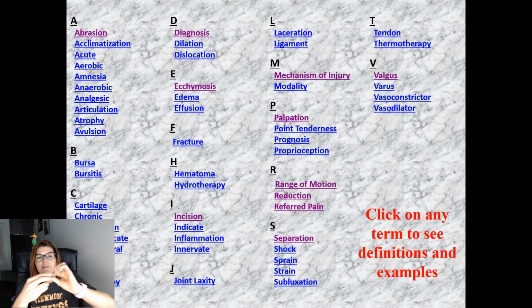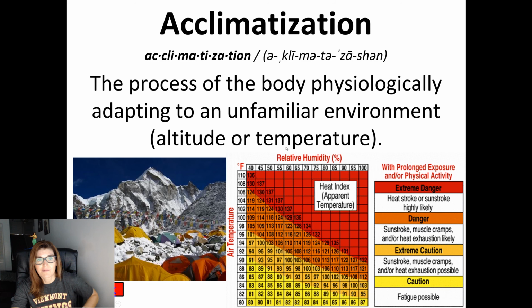We're going to go with another A. So acclimatization. We had a brief talk about this. This is getting ready for an event. So for example, we had the Olympics here in Utah. So a lot of people were traveling either here or to Denver to get to a higher altitude so they could start to acclimatize to the area. So it's basically getting your body used to whatever the climate is in that particular area. Nailed it.